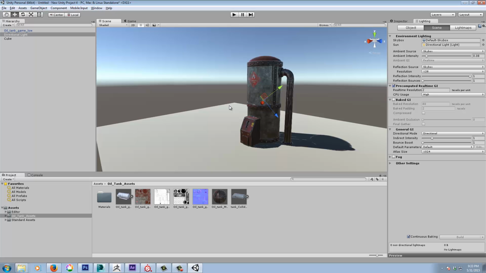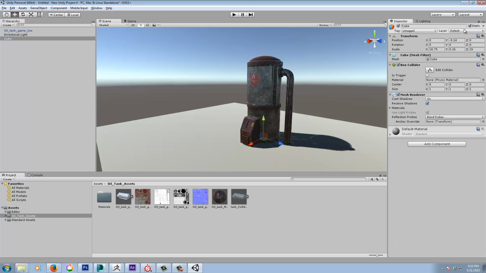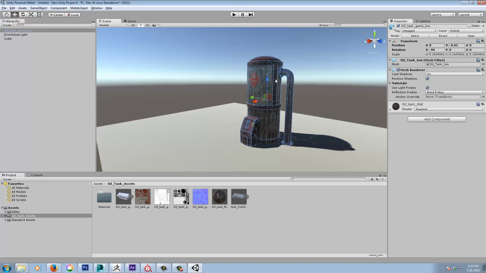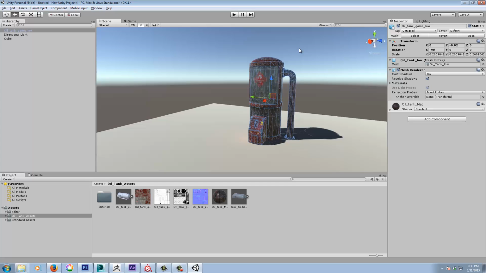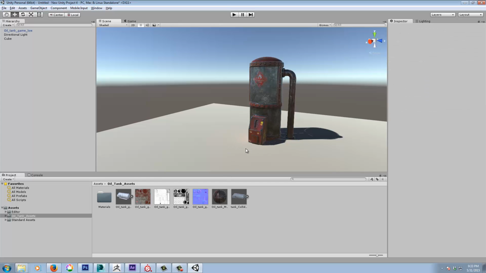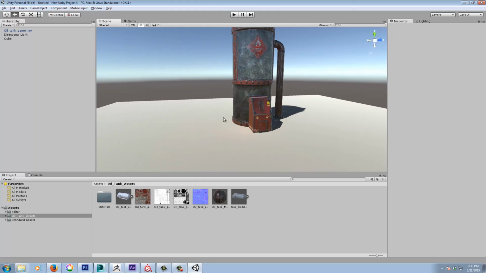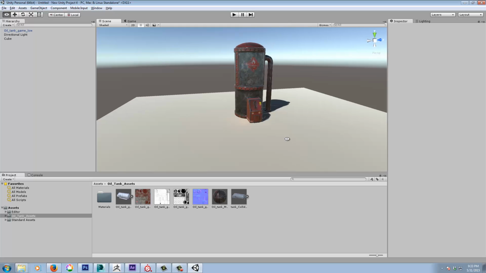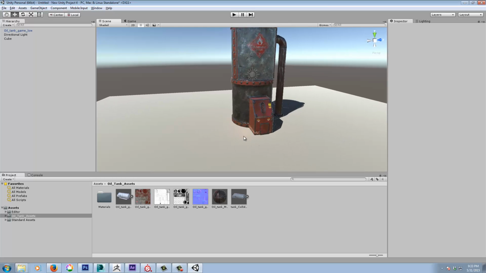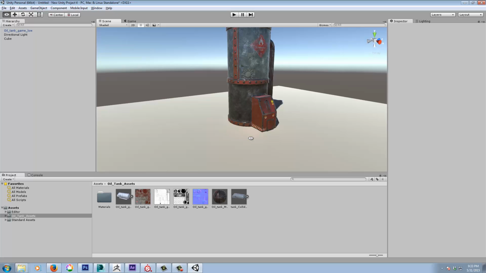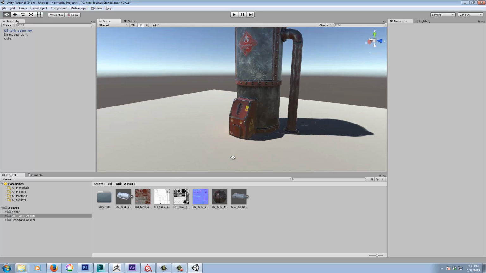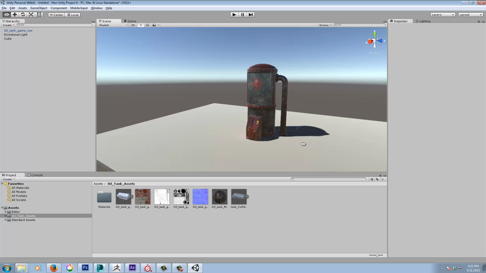So one important thing to do, remember we set the floor to static earlier on, we want to set this also to static, and as soon as we do that, you see down in the corner it's updating, and now the GI is on. I don't know if you can see in the video, but we have color bleed and light bounce going on. You can see the red from this is bleeding onto the floor, color bleed, and it's also bouncing light, obviously because it's GI.